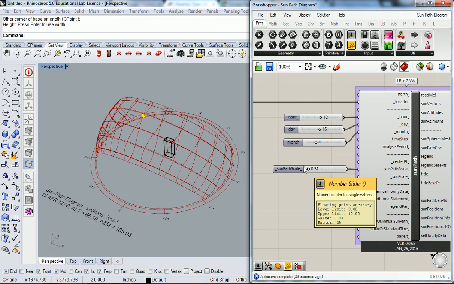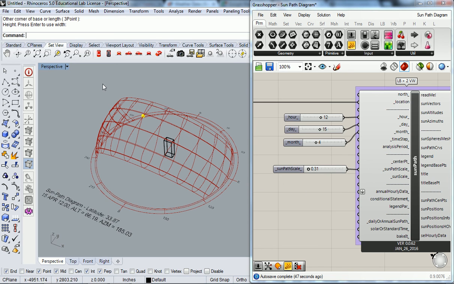Well, I guess it depends on how big you made your box. The diagram doesn't pop out of my perspective. Just zoom out a lot. There we go. Okay, so that is the basic functionality of the sun path diagram.